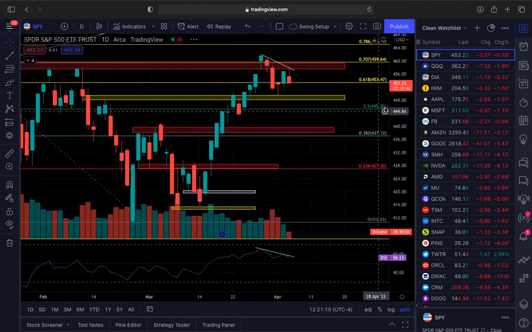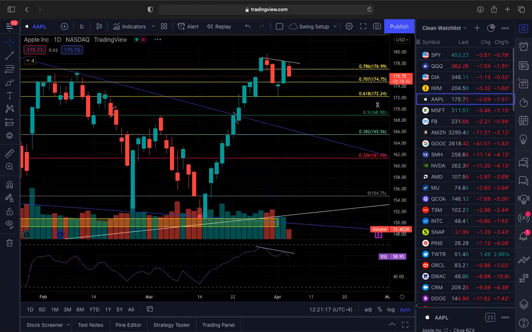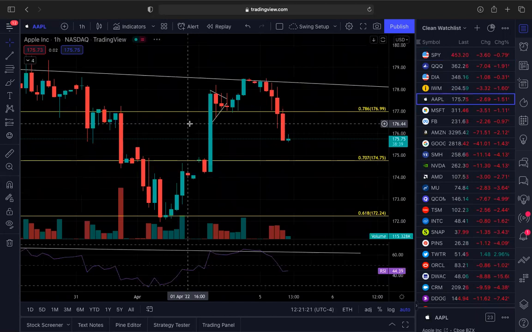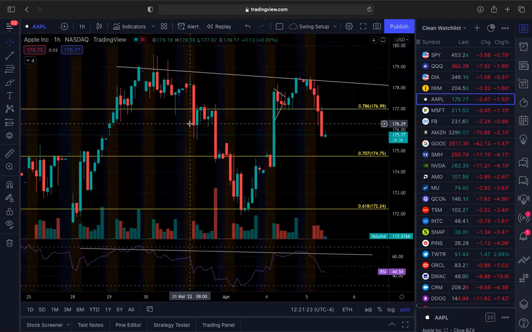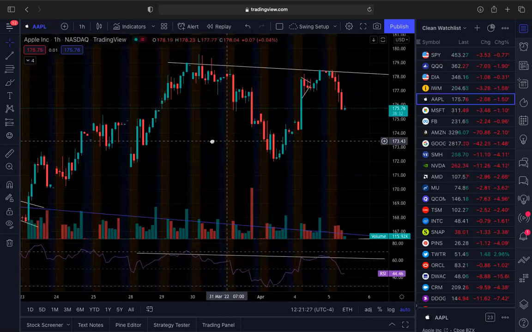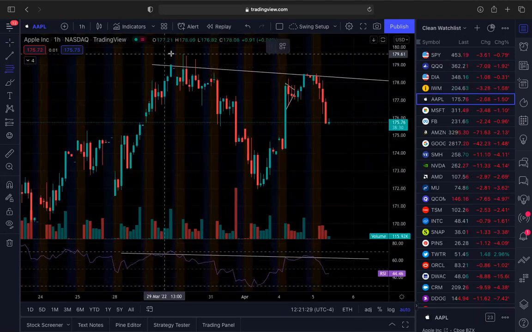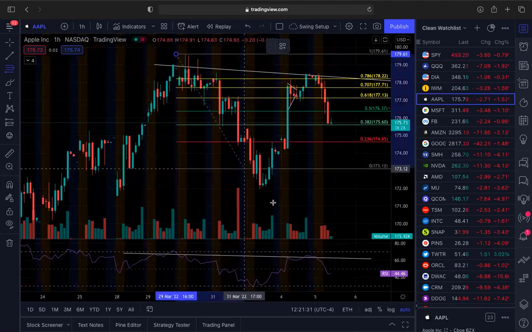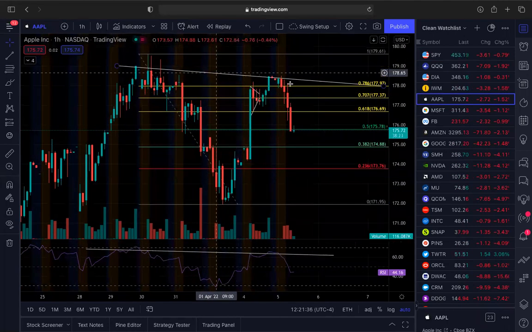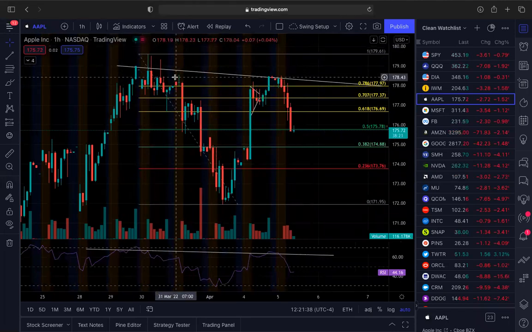Now, the one thing I will say is, over the weekend, on my Sunday afternoon watch list, I posted Apple short levels, and I used the hourly time frame. And they almost triggered yesterday, but Apple blew right through it. So I actually drew a short golden pocket for Apple using the hourly time frame.